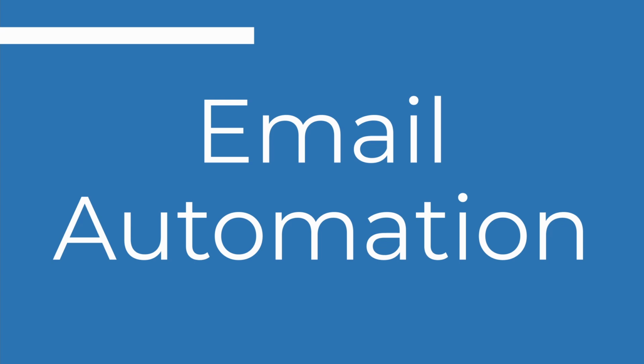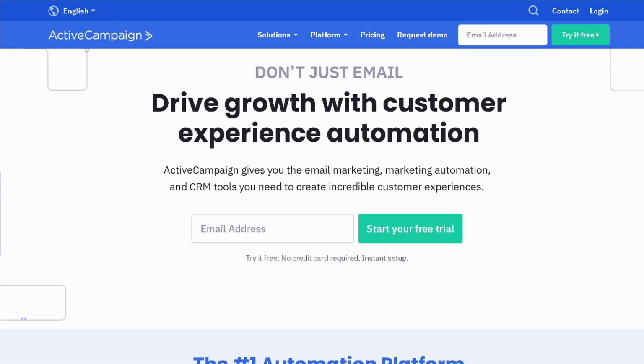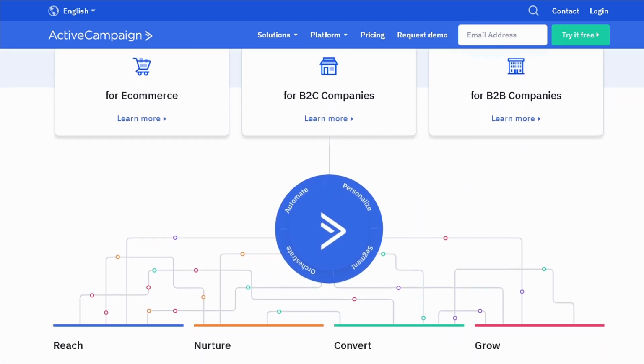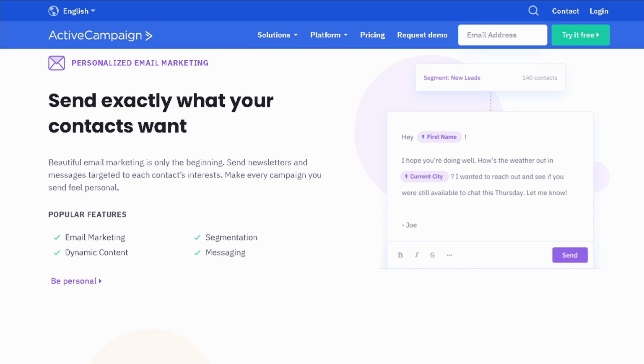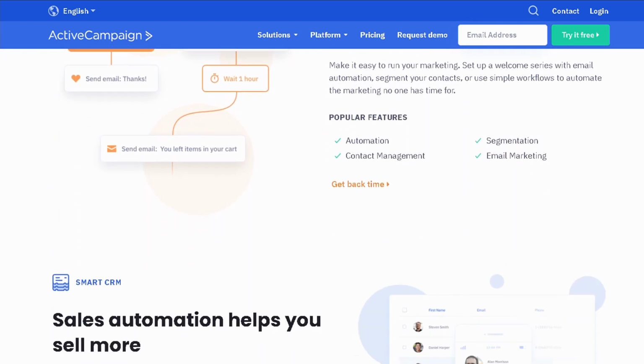Now, the second to last step you have is email automation. And there's some bad news here. Unless you're using something like Drip or really ActiveCampaign, you're not going to be able to split test your emails. Most email service providers out there allow you to split test your broadcast. So this is where you log into your account and you physically send out an email.